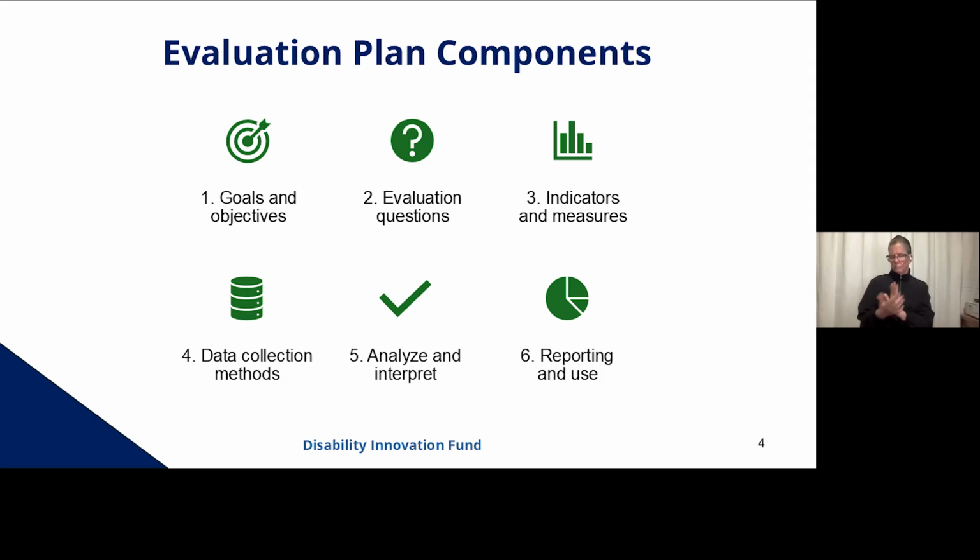Number 4, gather data. Now it's time to collect the information you need. This could include surveys, interviews, administrative data, or observational tools. Your data collection methods should match your questions and be contextually appropriate. Number 5, analyze and interpret. After data collection, dig into the results. What do they tell you? Are you meeting your goals? Look for patterns, compare against benchmarks, and involve others in making sense of what the data mean.